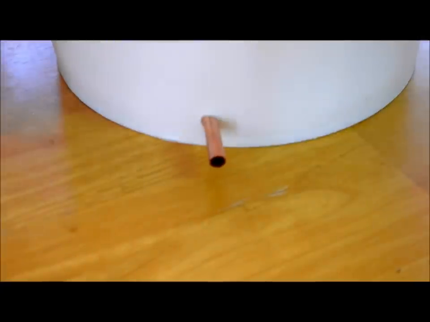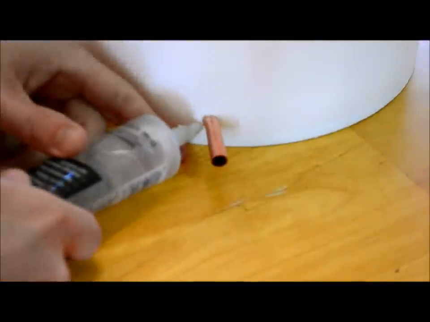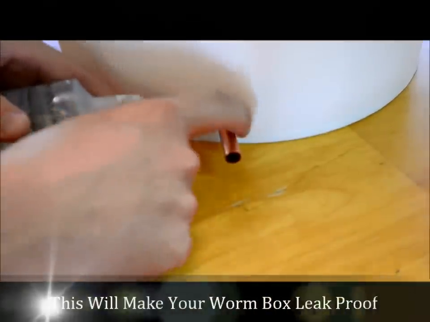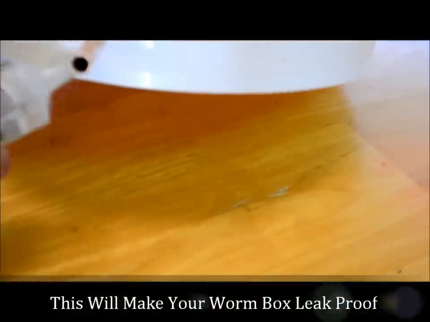Okay, the final step for this making your worm box is to use some sort of a sealant. Silicone is what I typically use. And you're just going to put a big thick bead around here. Maybe run it up a half inch up at the copper tube. Do this all on the outside. So all the way around.